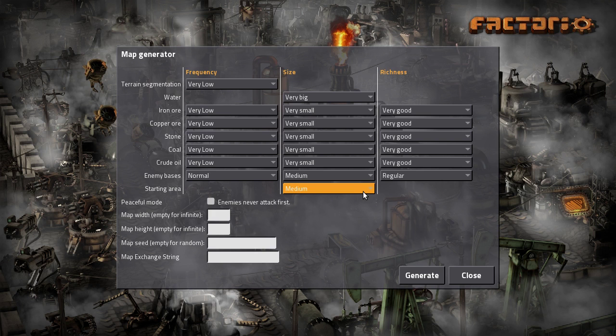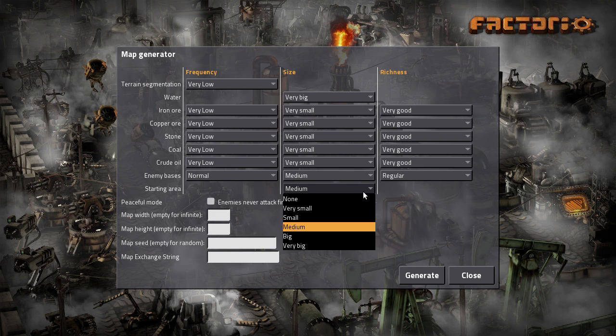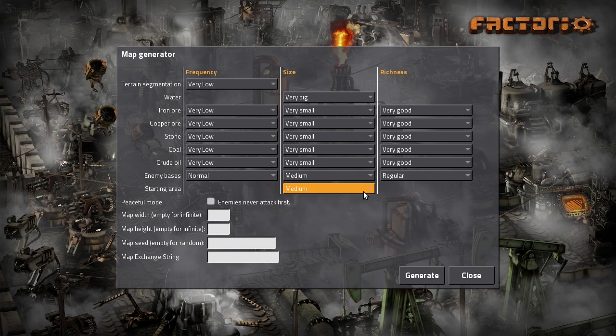This is going to hopefully result in a game where I'm going to have to hop from spot to spot and build a bunch of mining drills all over the place just to bring in a slow, steady stream of resources. The enemy bases are going to be normal, medium, regular. This is standard: standard enemy bases, standard starting area. So even though there's going to be some really dense, beautiful pockets of resources, we're going to have to fight through a fair amount to get there. And let's see what happens when we generate a map.